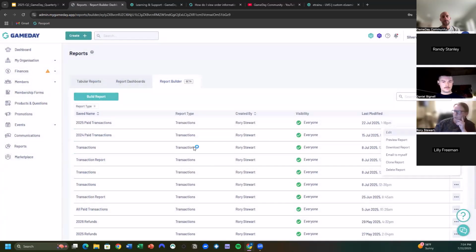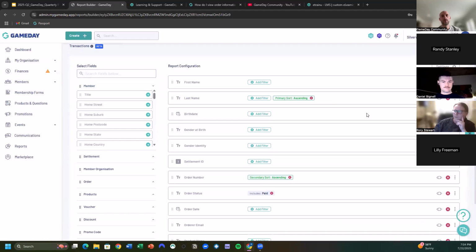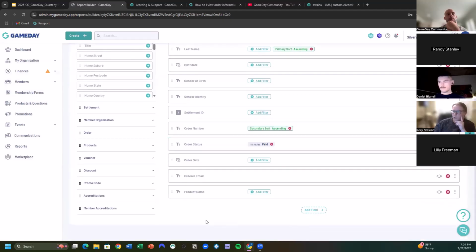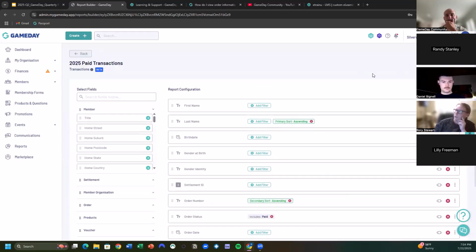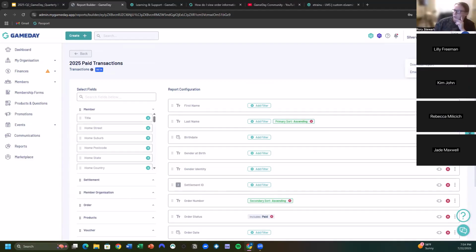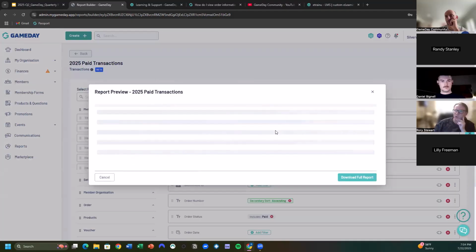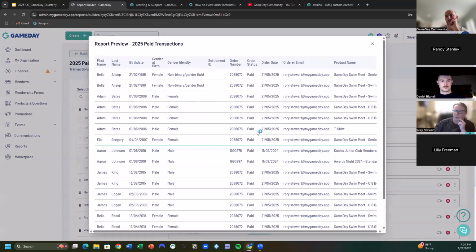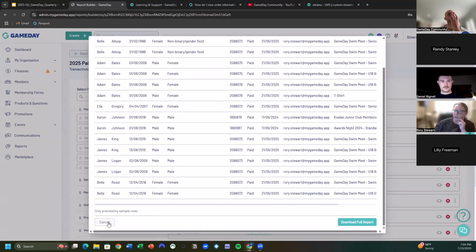And just to look at the interface here, it's changed a little bit from the original release. There were a lot of admin features down the bottom here. It's now mostly sitting up here. So your output for the report is up here. You can download the report or email it to yourself. You can preview a report, which gives you the first 20 or so records that are going to be pulled in the report.